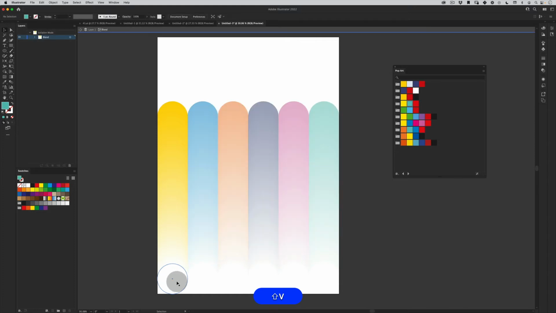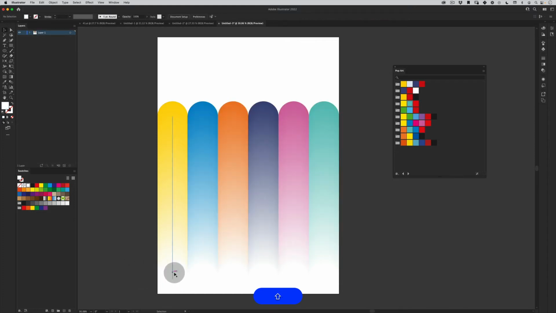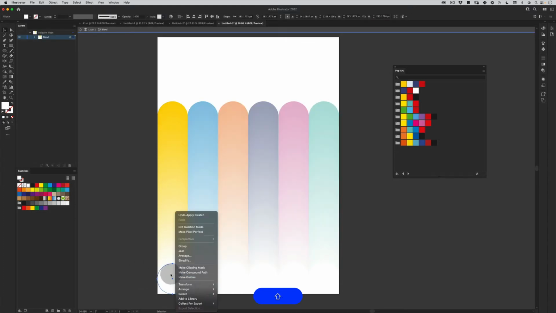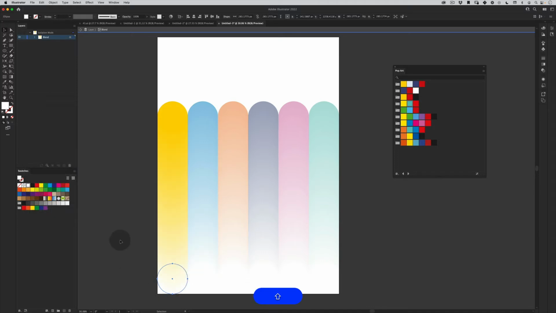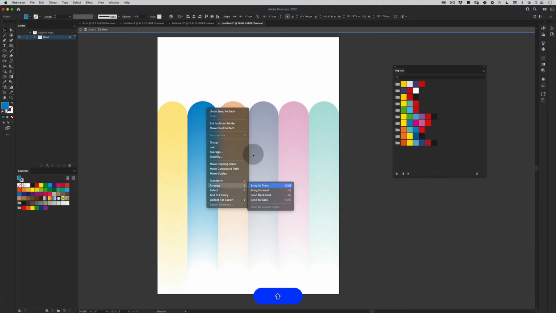I really like this way. I'm gonna just actually select this blend here. I'm gonna double click and then right click and then arrange and send to the back. So the yellow part is on the top, not on the back. You can do the same thing for this one, or I could just select this one on the top and actually arrange it to the front.